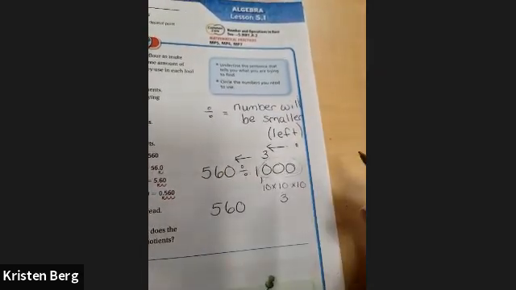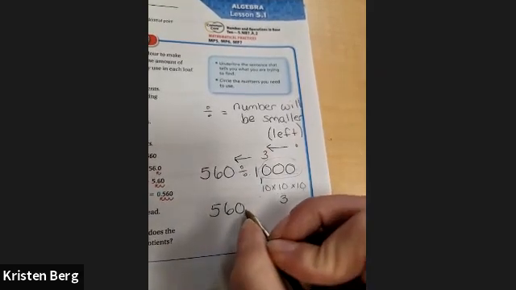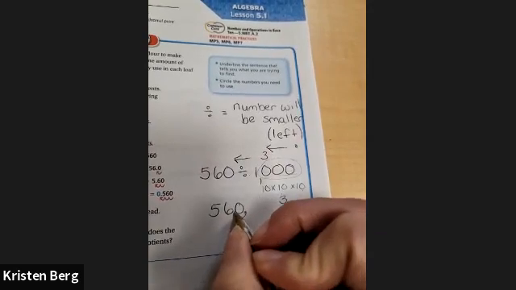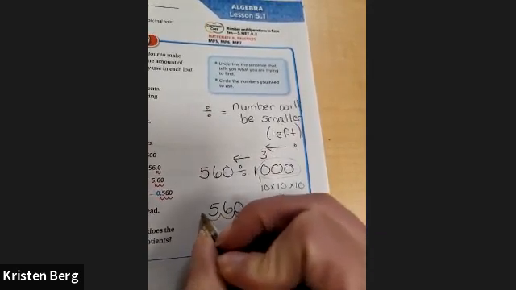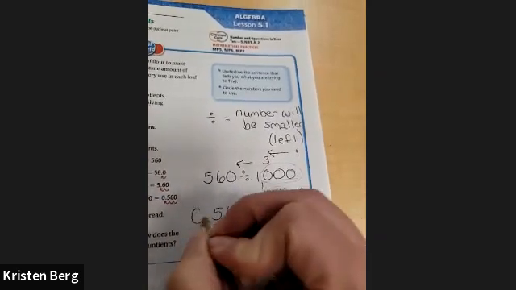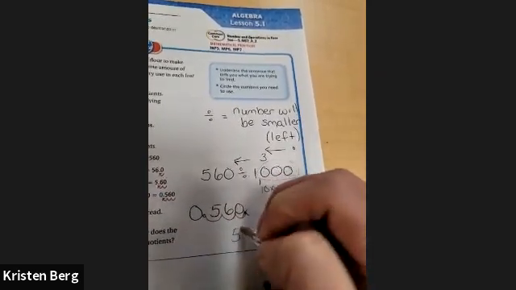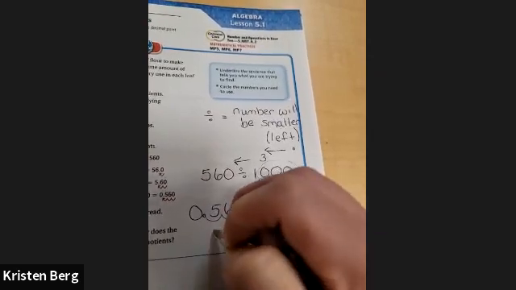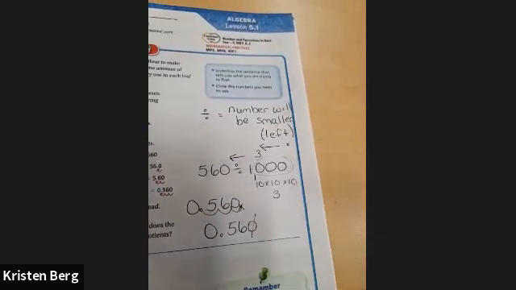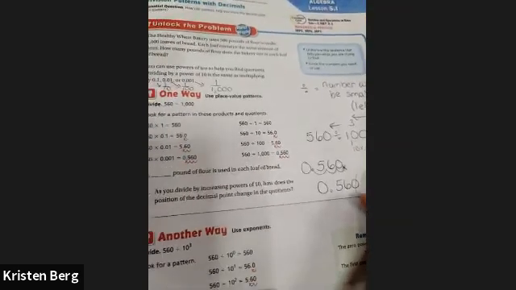So where's the decimal to begin with on 560? If it is not given to you, it is always at the end of that number. And now you're going to make it smaller by 3 places. So 1, 2, and 3. So now your answer should be 560 thousandths, or you could have said also 56 hundredths, because you don't need that 0 at the end.